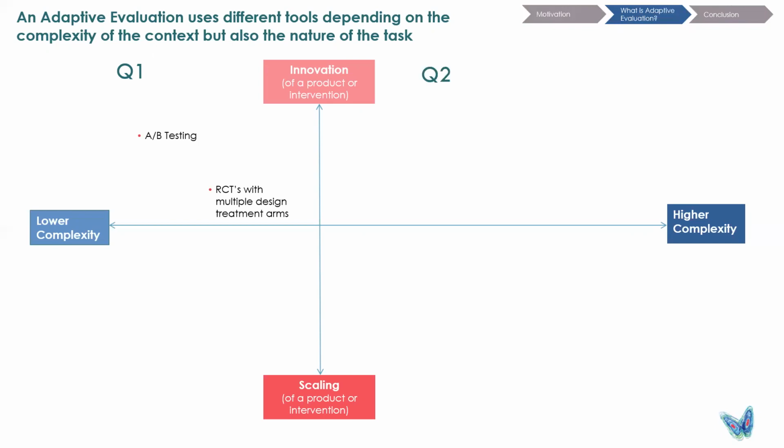And so let's move to the second quadrant. This is where we have high complexity, but we're still at an innovation phase. At very, very early stages of innovation, when there are many possibilities, and when complexity is very high, one can run simulations based on models. And a good example here is macro policy, which often uses models with assumptions on human behavior, such as rational expectations, for example. There's assumptions on inputs, on the level of risk aversion in some macro models, but also on levels of other macroeconomic variables. And so simulations is really useful for high complexity and early stages of innovation.